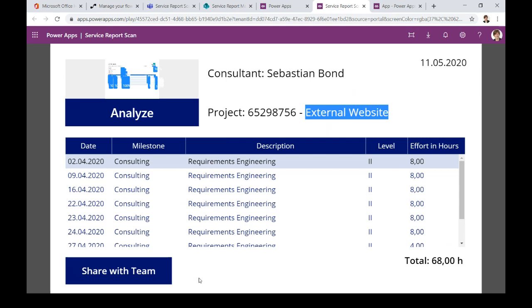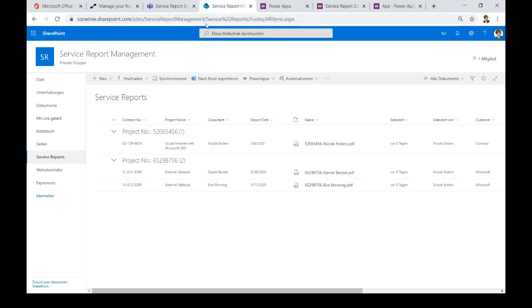So, and then I share with my team, and that's only a demo app, so you don't get a feedback at the moment. So maybe you want to switch to a second screen and tell the user, oh yeah, your document, it's uploaded, everything is fine, and so on. So for this moment, we have to check this on our own. So I go back here to service report management.